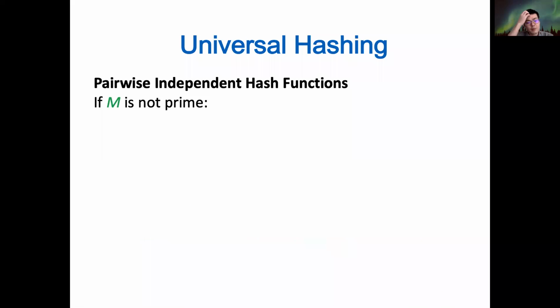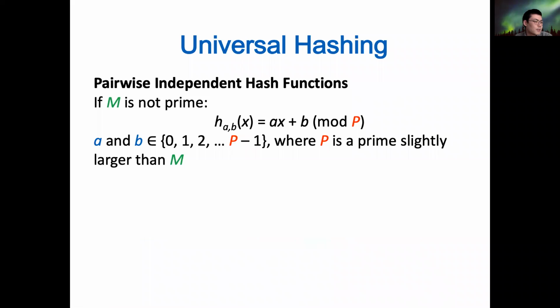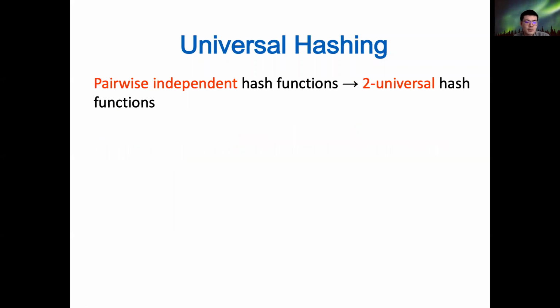So far we require m to be prime. So what if m is not prime? Then you will find a prime p slightly larger than m. You count from m, because your domain has m elements but that's not a prime. So maybe it's 10,000, then 10,001, 10,002, and you try until you find a prime. And you can prove that the prime will not be very large. It will only be slightly larger, not like twice as large. There is a theorem showing you can easily find a prime larger than a particular number. Maybe just count 3 or 4 values and you'll find it.